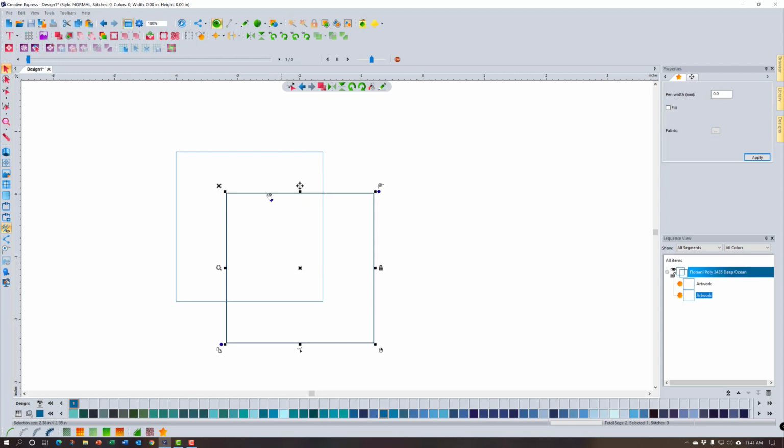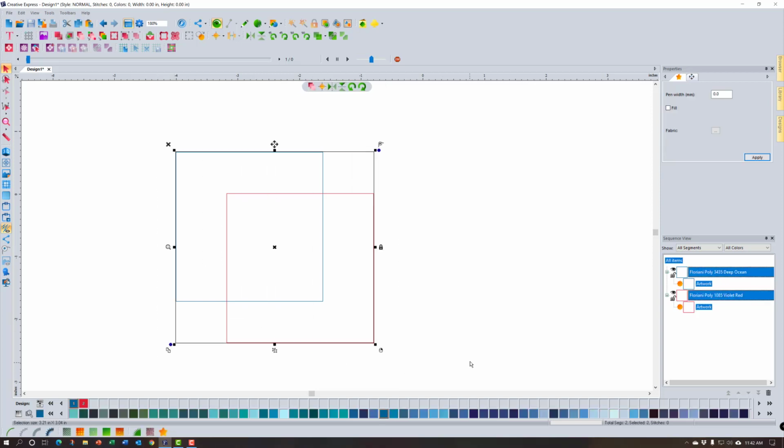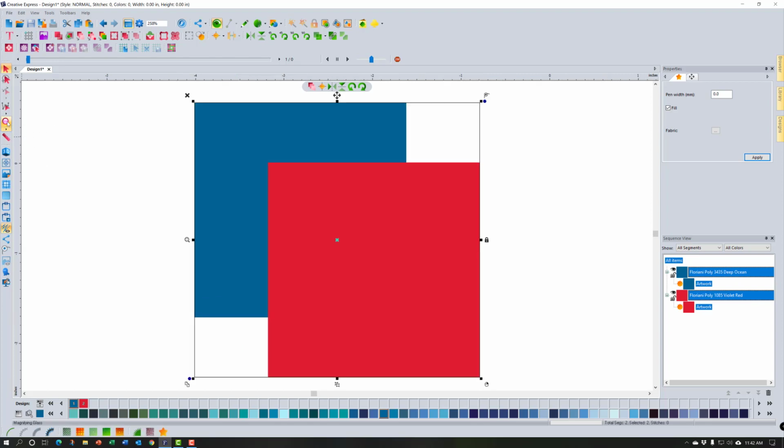And then what I'm going to do is change the color of this one to red. So I'm going to come here to my thread color search icon, click it. I'm going to type in the word red, click the find button. There's red. So if I click it, it'll change that to red. And what I want to do is fill both of these shapes so you can see them easier. So I'm going to come over here to my properties box with both of them selected, click fill, and click apply. To select them, I dragged a box around them. Now what I'm going to do is one of my favorite tools, which is zoom to fit, and that is a double click of the magnifying glass so you can see what we're up to a little bit easier.